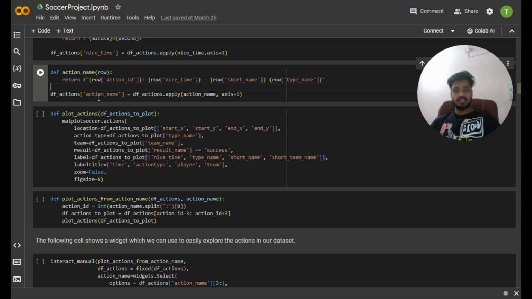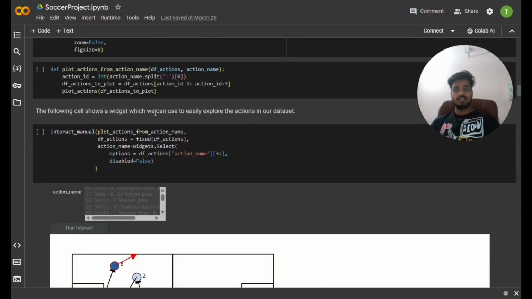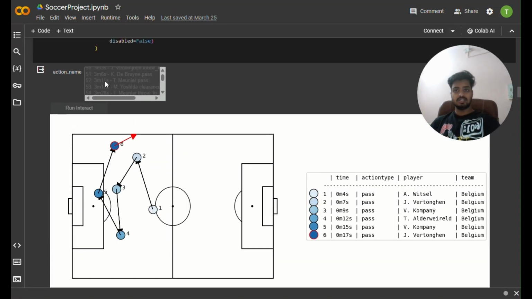Okay, so it is appended into action name. This is later used to run the widgets, as you can see here. Okay, so this is used to run this thing.